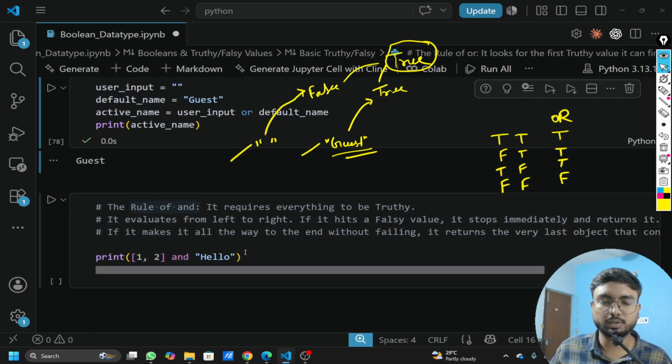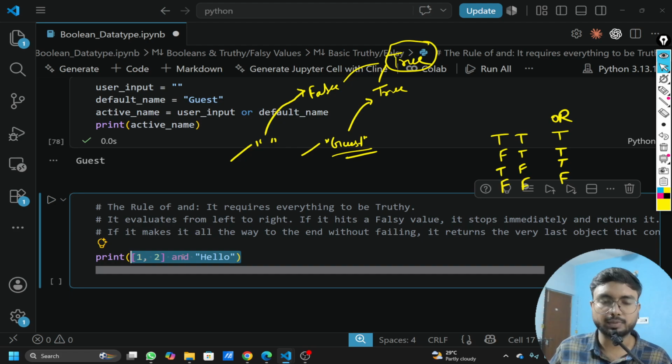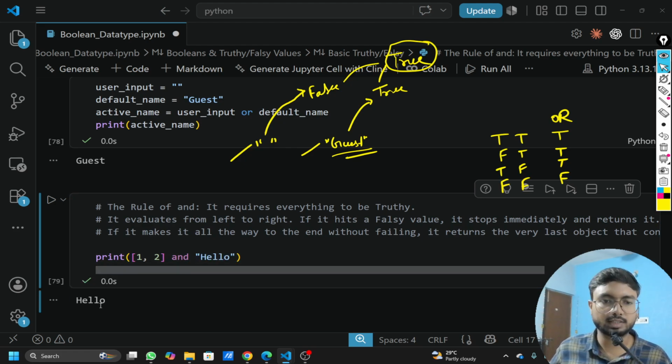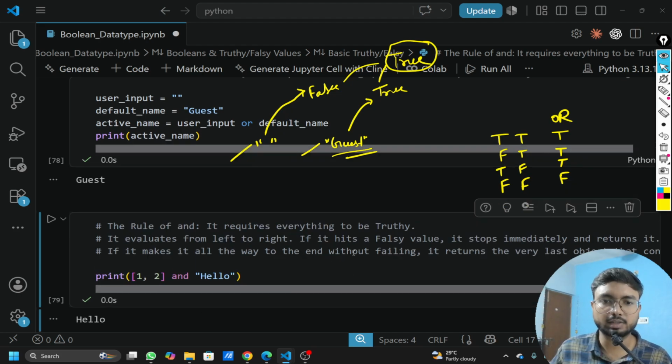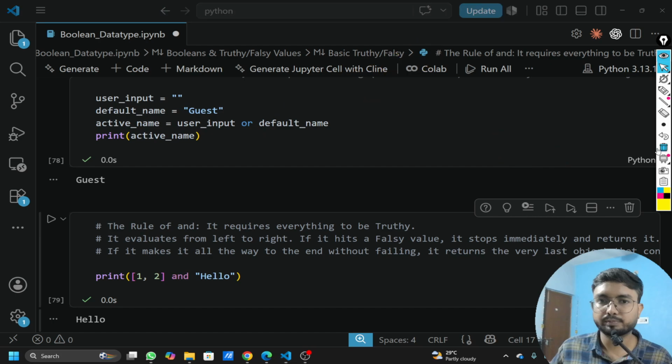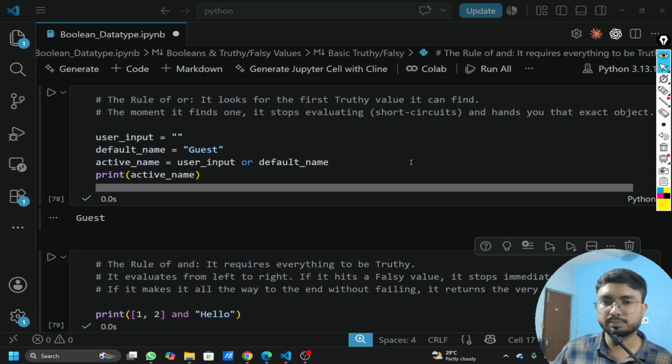Now similarly, if we do it here with the AND operator, both of them are filled values. So both of them are representing true. Now true with true. Since both of them are true, either it's going to return me true or one value out of these. It can't represent both values. So which one is it going to give? That's where it is going to give me the second value. Let's understand it now. You can see it gave me the second value. Now, why did it give me the second value and not the first value? That is what I wanted to explain here.